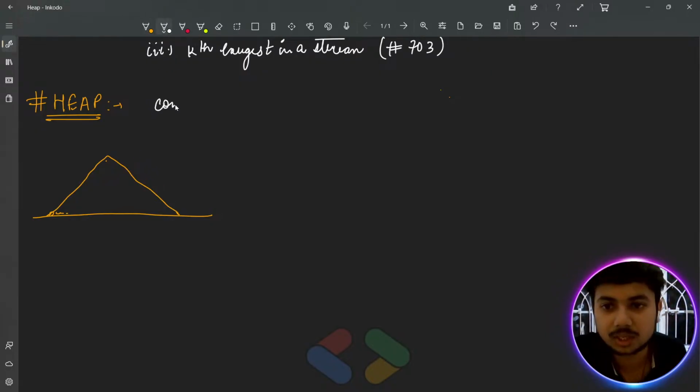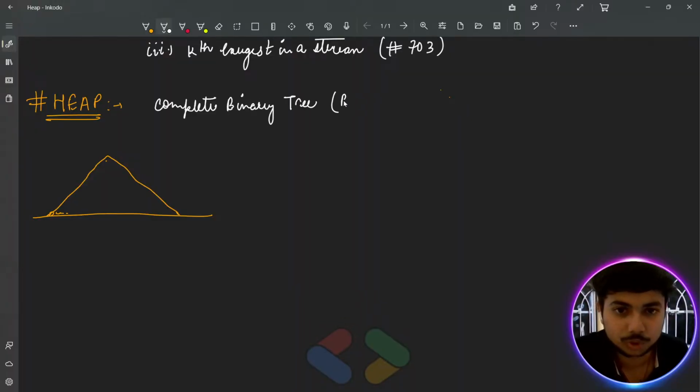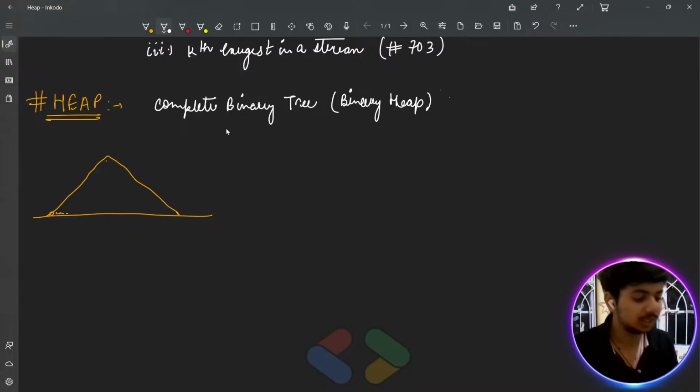So heaps are trees, okay, but if we discuss a binary heap, then that will be a complete binary tree, and most probably this will be our area of interest, that is binary heaps. Okay. So binary heaps are complete binary trees.